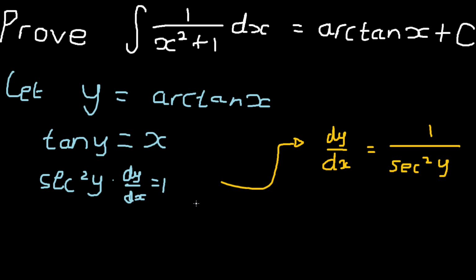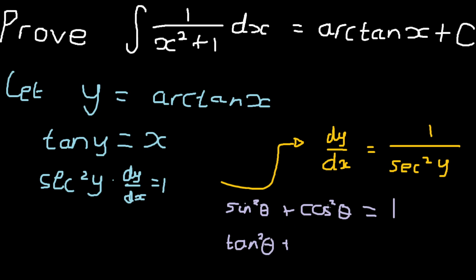So, remember the trigonometric identity, sine squared of theta plus cosine squared of theta is equal to 1. If we divide each term by cosine squared theta, we get sine squared theta over cosine squared theta, which is just tan squared theta, plus cosine squared theta over cosine squared theta, which is 1, is equal to secant squared theta. So we have this identity relating secant squared theta and tangent squared theta plus 1.